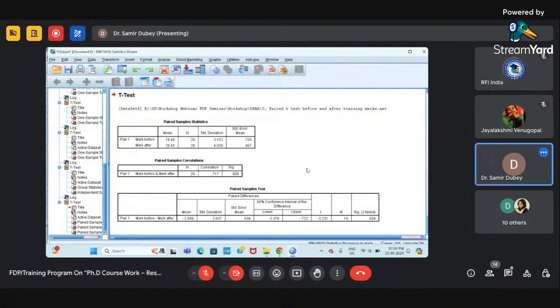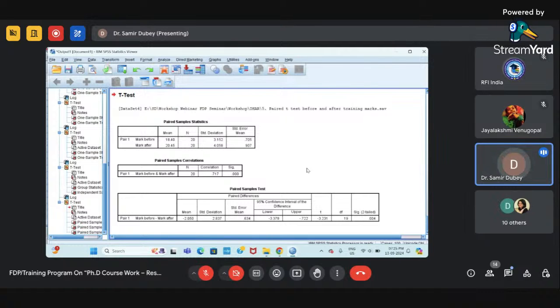The hypothesis would be, once again, there are two different types of hypothesis. The first one is in plain English, that the workshop is of no use. And then the statistical hypothesis, the one which we shall be using in our research: there is no significant difference in the knowledge of participants before, pre-workshop, and post-workshop. Is this hypothesis clear to everyone? Yes, sir, we got it. In plain English, what we shall be saying is the workshop is of no use, or the workshop was not that effective.